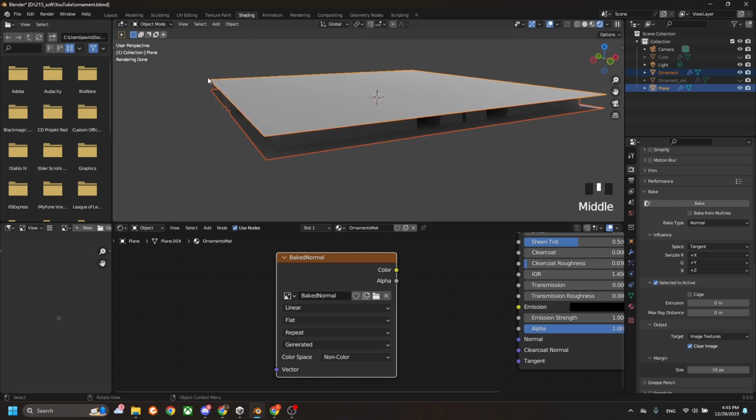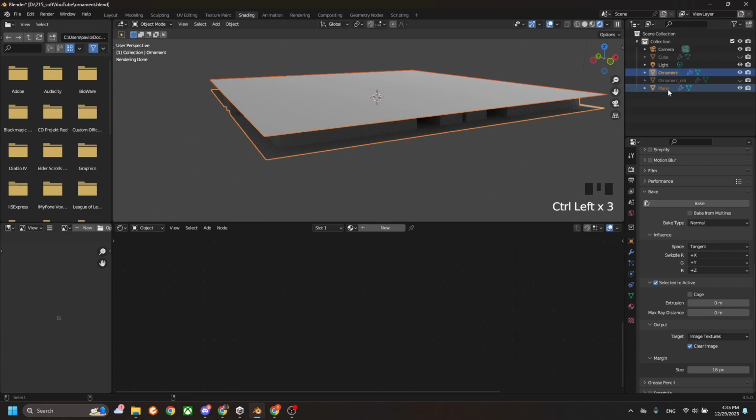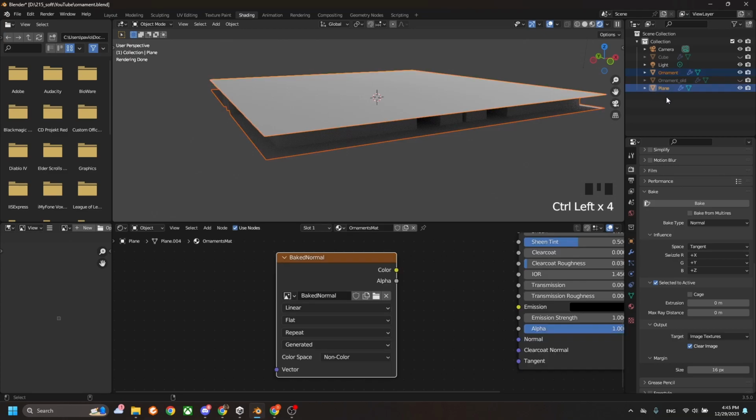The active one should have a more yellowish outline. In my case, I have a lighter selection outline on the plane. If you don't have that, you may have to change it either by selecting everything in the other order or just holding Control and clicking on any part of the selection, which will change the active selected object. Okay, the active selection should be the plane. It should be visible here in the nodes of this exact object.